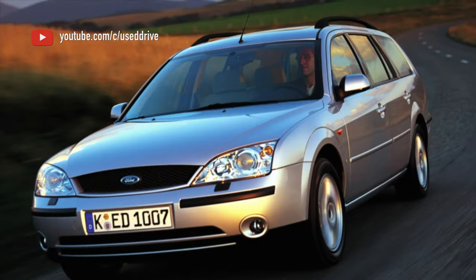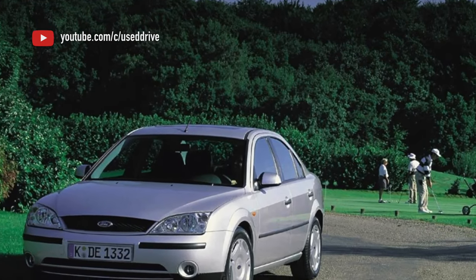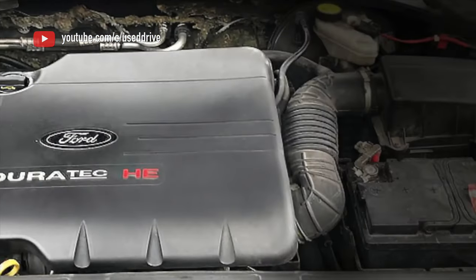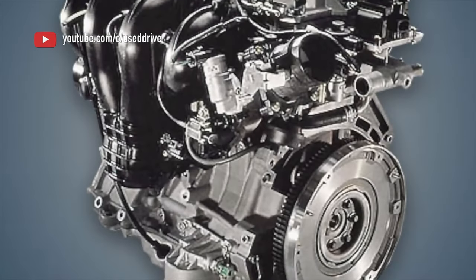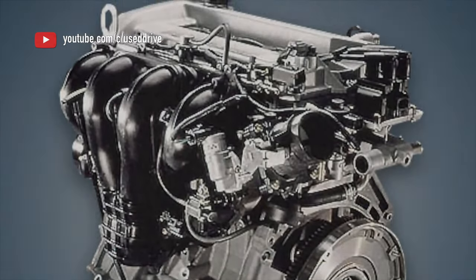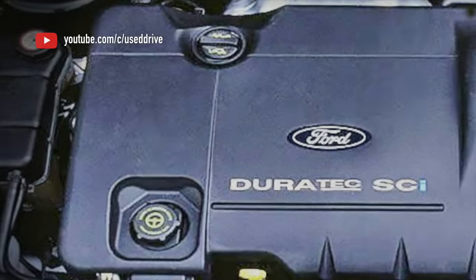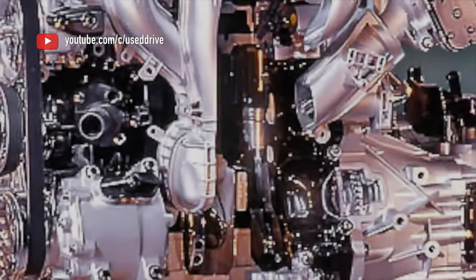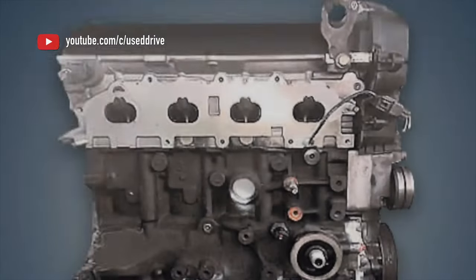The steering rack and power steering pump are not the most reliable, though they please with a low replacement price. Knocking will usually lead to a progressive leak in a short time. You need to be very careful not to turn the wheels fully on the spot, otherwise both the pump and the rack will suffer. Do not hold the steering on full lock for even an extra second. The part price of around 10,000 rubles is manageable, and on good roads it can cover more than 100,000 km — not outstanding, but quite acceptable.